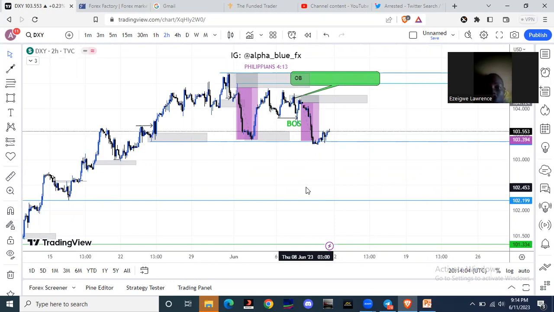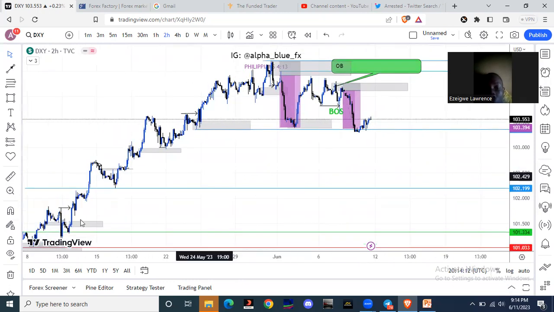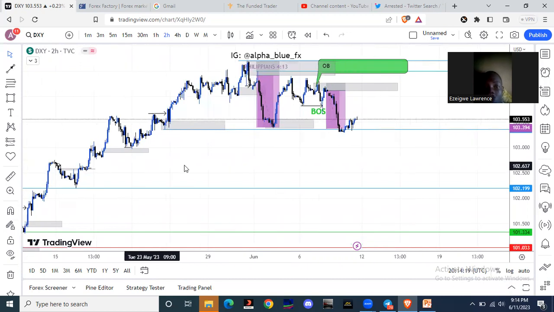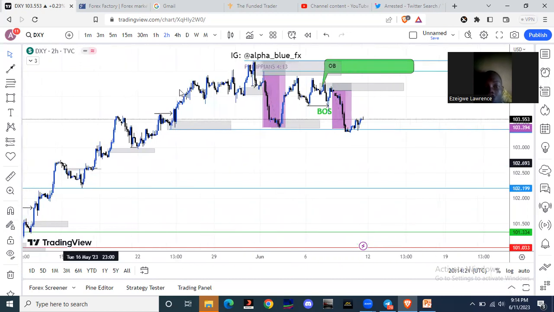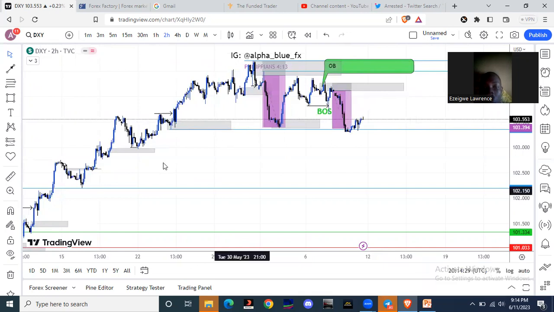And when you're trading order blocks, you need to trade the order block in the direction of the market flow. So if the market is trending upwards like this, in this particular case here, that means you're going to be looking for only bullish order blocks that are going to continue the trend to the upside. You get? Not to be looking for bearish order blocks. I don't know if that is clear.